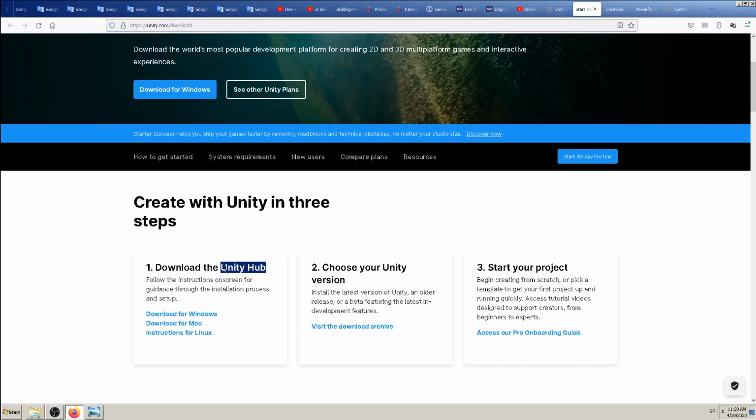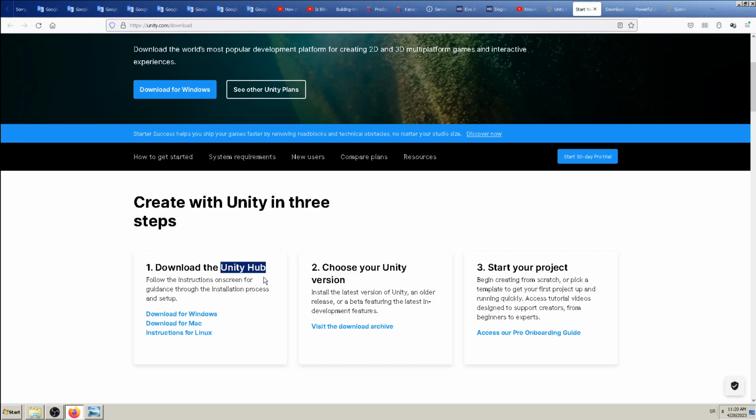This Unity Hub application serves to keep track of all Unity versions you have. So if you think, okay, I need only one version, why would I need this? Yeah, that's how it goes.